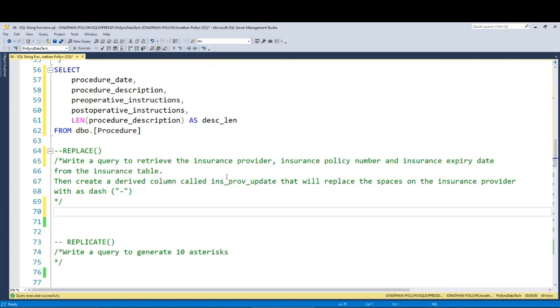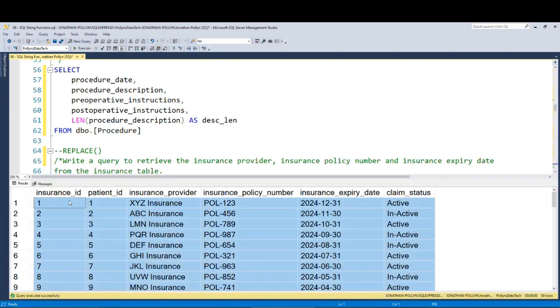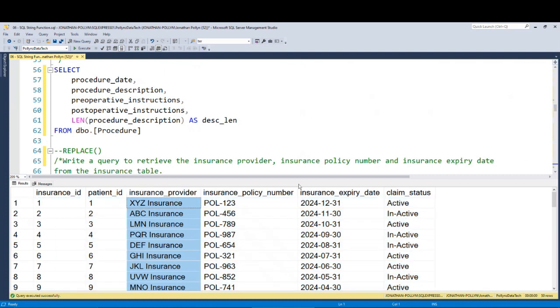So let's first of all go into the table and see how the table is behaving. Our first line of action is to write our select star dbo dot insurance. And if we run it, we can see that we have various information, but they don't want us to return all the information. They only want to return these 3 from this table.